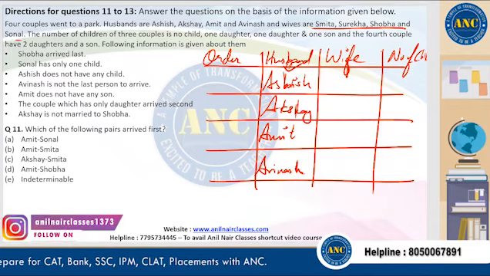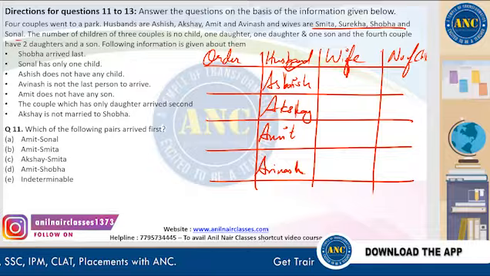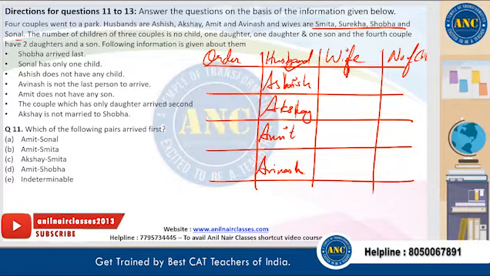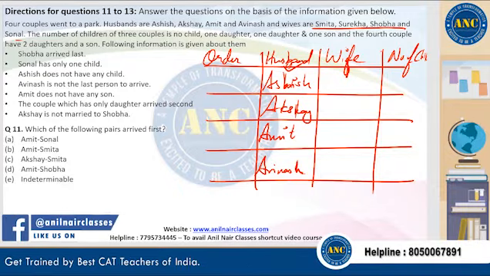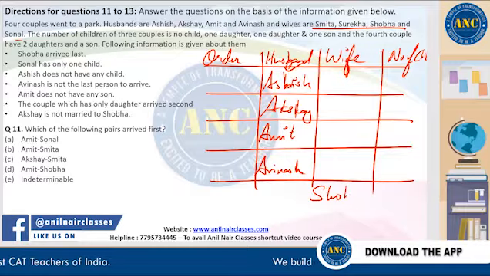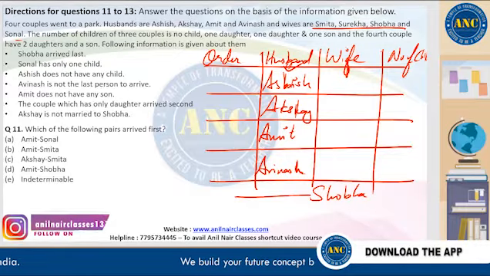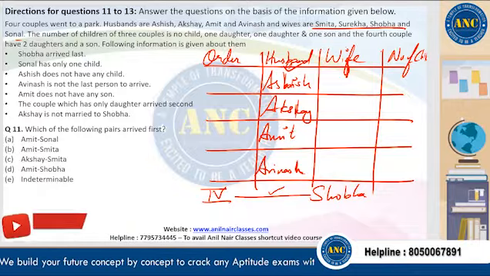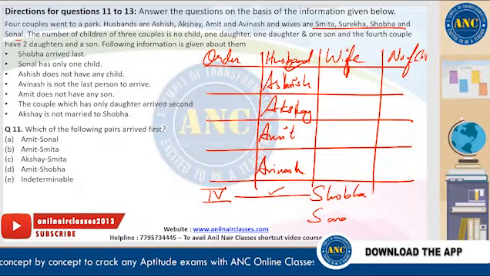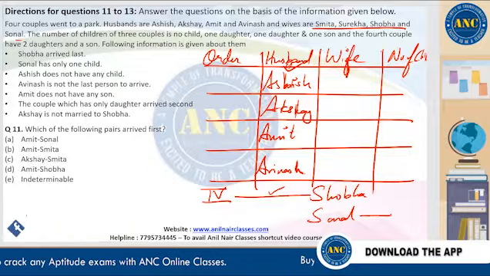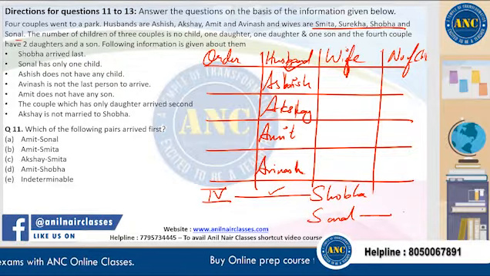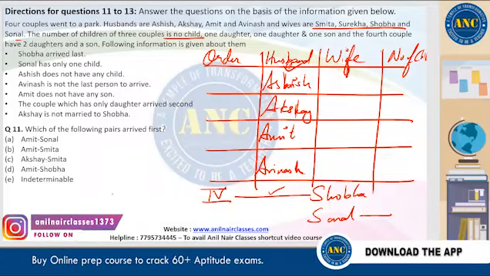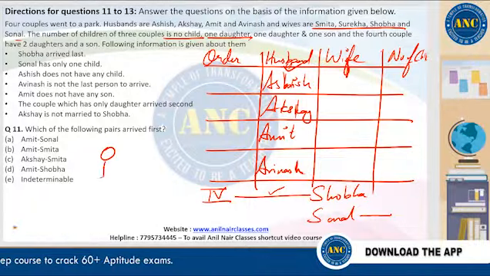Let's look at the data now. So Shobha arrived last. You'll notice that this data cannot be fit in this table. That's a bad part of having this table. The wife whose name is Shobha arrived fourth, and we have not fit it into the table. How sad, no? To start with, Sonal has only one child. We have the number of children of the three couples: no child, that means 0, one daughter.